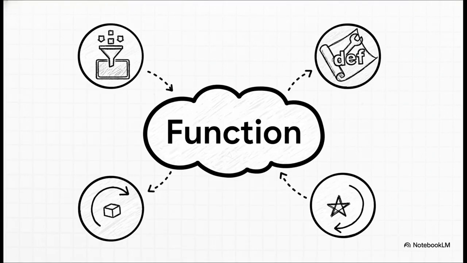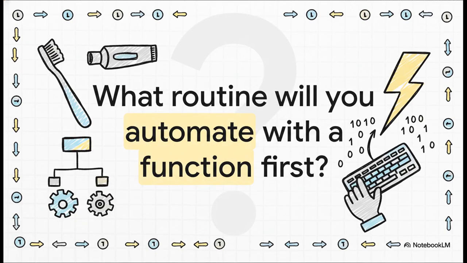All right, so let's just boil this all down one last time. Functions are all about grouping code into reusable blocks. We use def to create them. We use parameters to send information into them, and we use return to get results back out of them. Ultimately, they are the absolute key to writing code that's clean, smart, and way more organized. And that's pretty much the whole shebang.